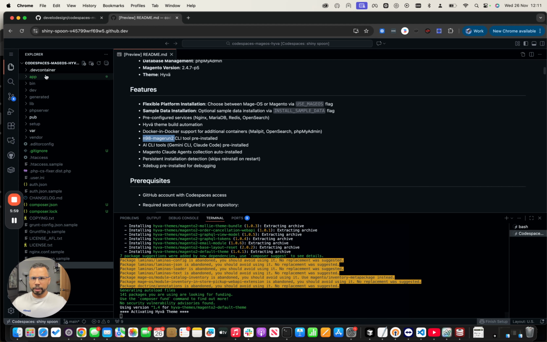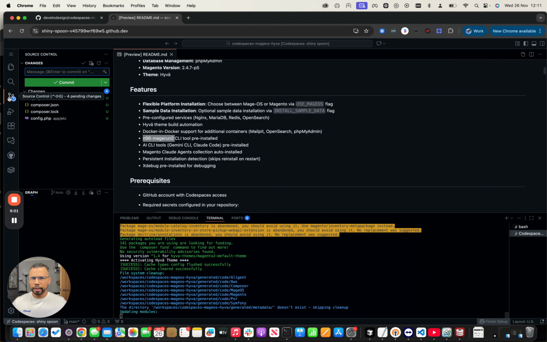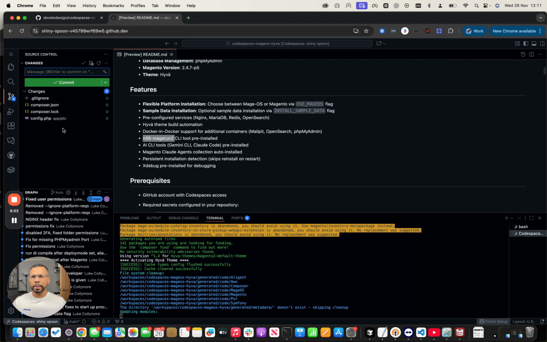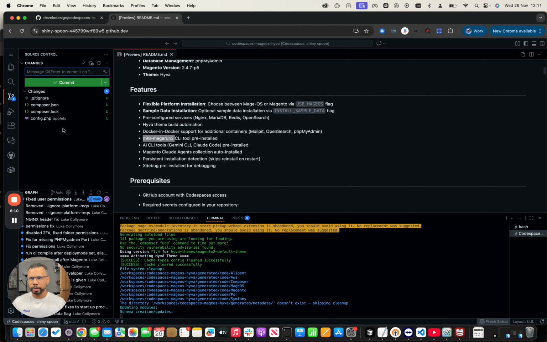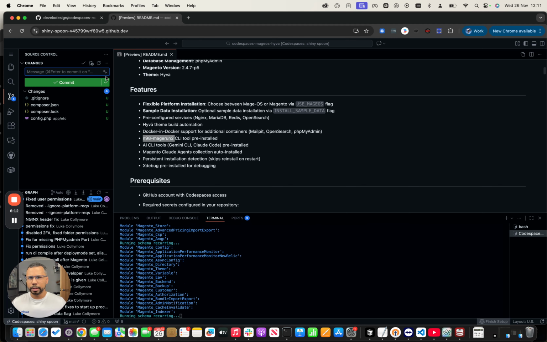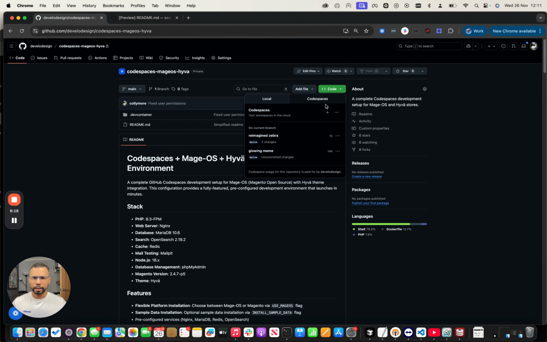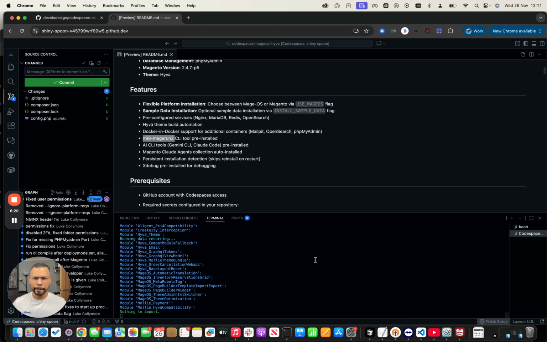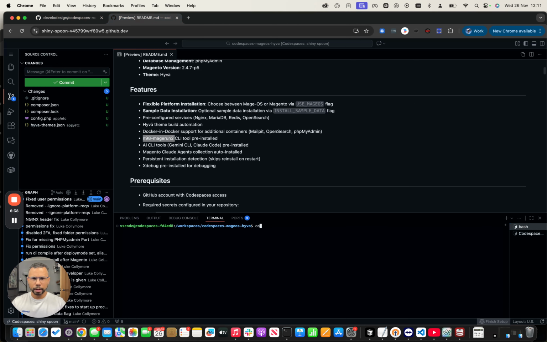Then once this is done, you'll have basically about 4 files to commit. So we're going to commit the composer lock based on the version, what Magento modules are installed, and then I can then come back to this instance anytime I want. If I want to start a new project, I'll just go back to Codespaces and create a new Codespace. I can show you, for example, so you can just run Claude.